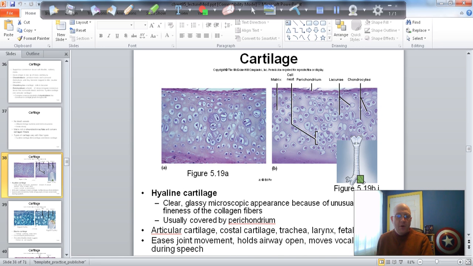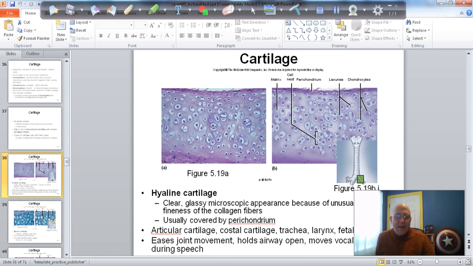But here are your three types of cartilage. Hyaline cartilage, clear and glassy, matrix in between the cells, and no really visible fibers. Right? It is the medium toughness cartilage. It does have fibers, but it is both elastic as well as resistant to stretching. Your nose is made up of a lot of this hyaline cartilage. In fact, hyaline cartilage is the most common cartilage in the entire body. The parts of your rib cage that are made of cartilage are hyaline cartilage. In fact, most of the stuff that you find around your various joints that help to smooth the action of them, that's also hyaline cartilage.